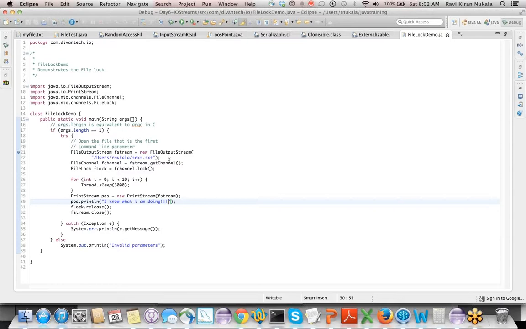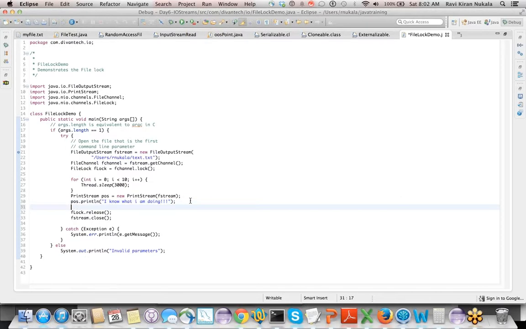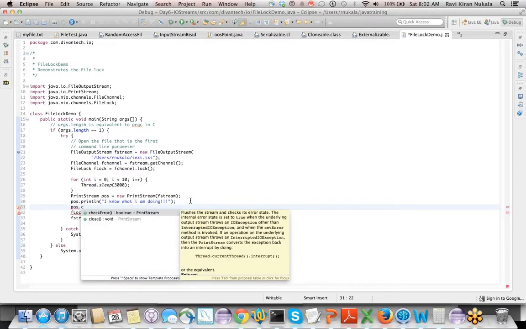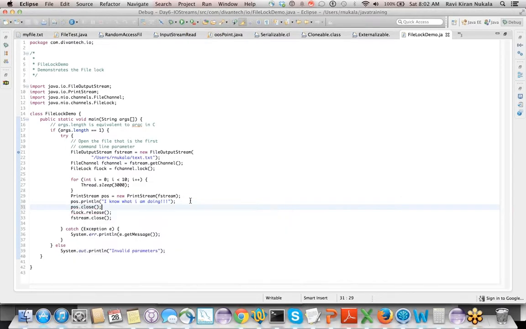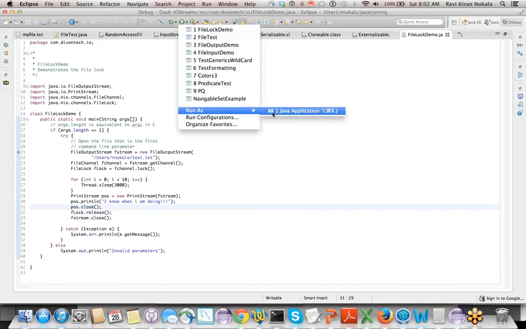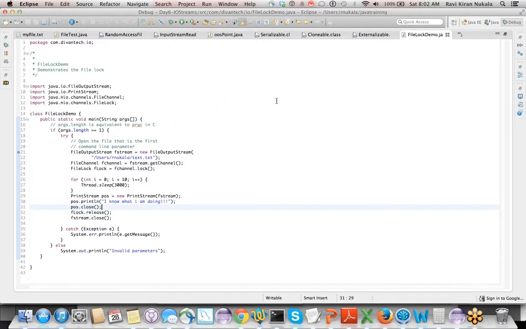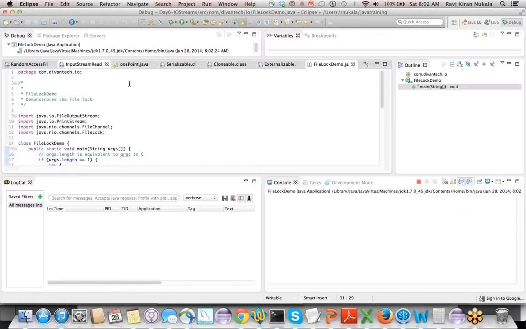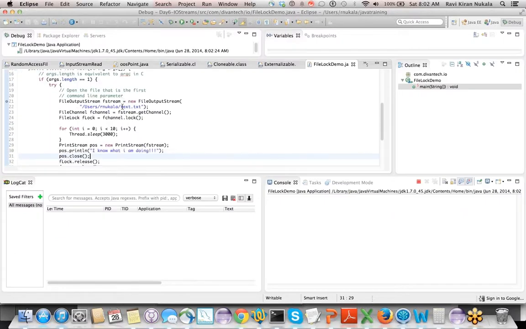Okay, let's see what it is going to do. It's going to execute for 30,000 milliseconds. That's how much? 30 seconds. Should not take more than 30 seconds.